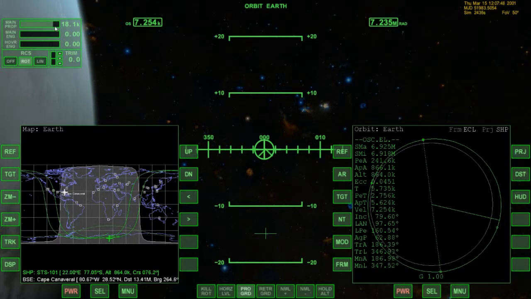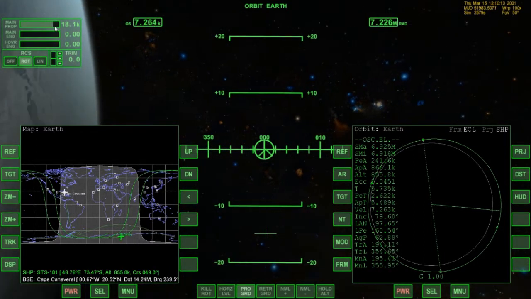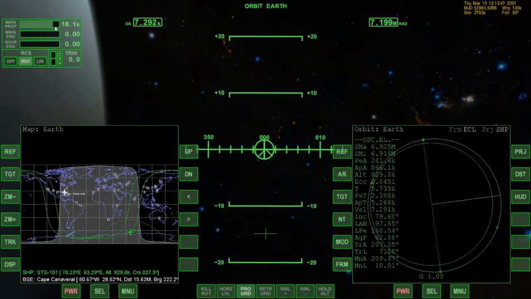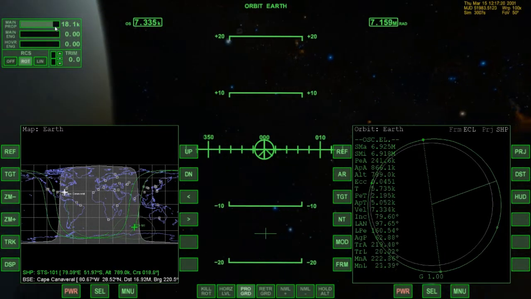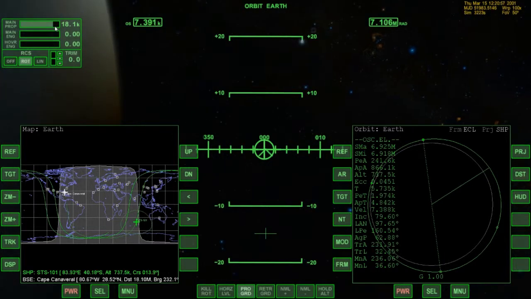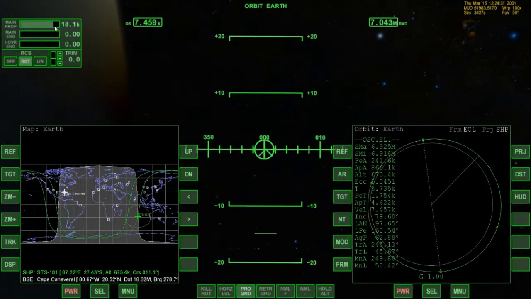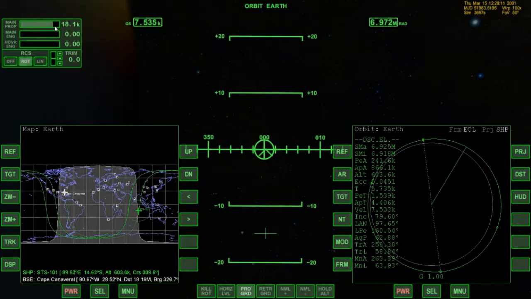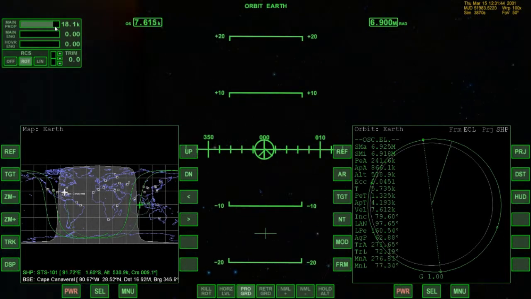And now I'm going to fast forward a little bit to our lowest point of orbit, because I would like to lower our highest point of orbit. To fine tune, to make it perfect, you know.